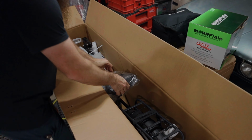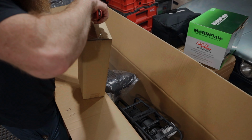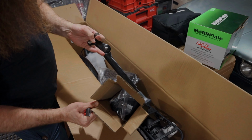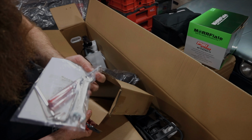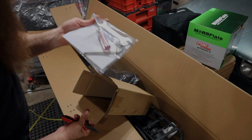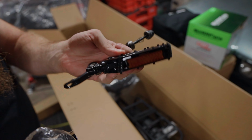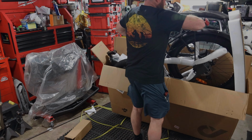See, it's packaged nice and tight. A nice little seat. The hardware, it looks like. Let's see what we got in here. I'm gonna assume some pedals and whatnot. Here's the kickstand. We got the charger and adapter. That's nice, comes with a little toolkit. So 14 millimeter, 15 millimeter, couple Allens, and a screwdriver, which is great. We're actually gonna put it together with that, because why not? Little knob thing for something, so we'll figure out what that goes to. Steel platform pedals with a reflector. Not too shabby. These look pretty good, and they got reflectors and everything like that. Pull this thing out of here.